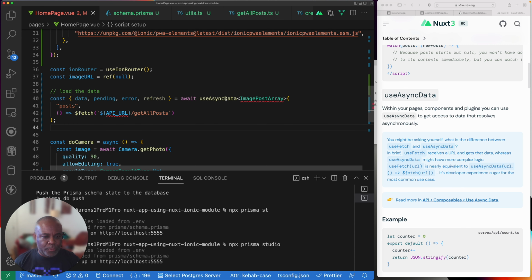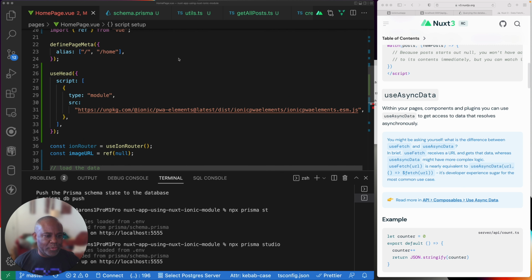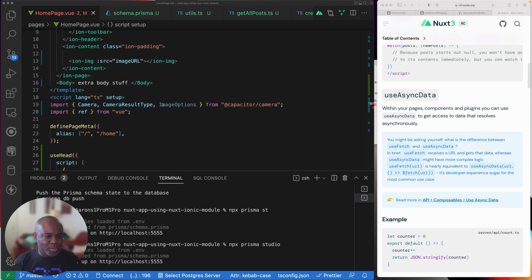Also, I created a type for my image post array. I'm trying to be a good type person, so I'm trying to create types more often. So hopefully it'll just become a normal practice for me, and I won't have to think twice about doing it.